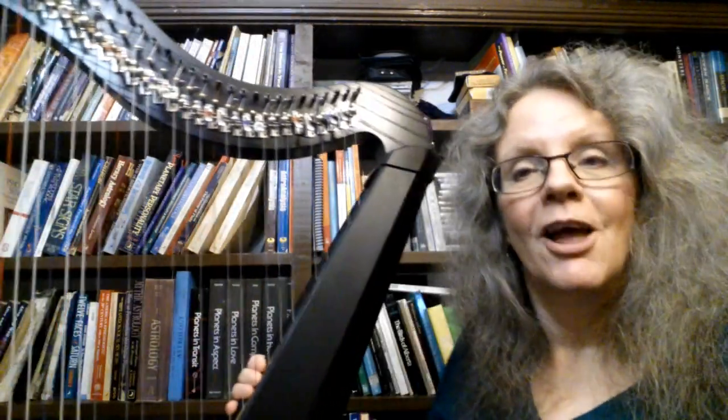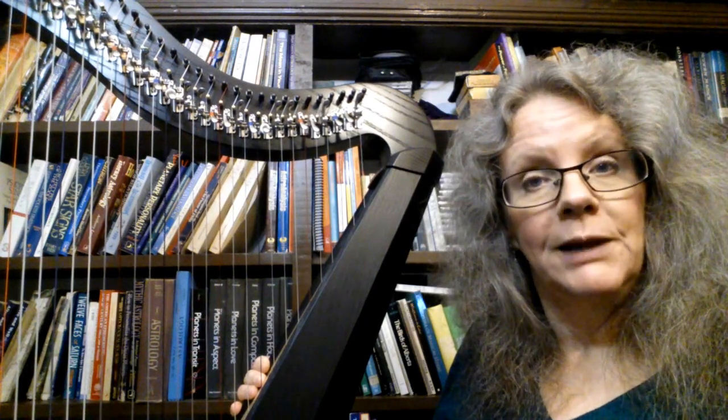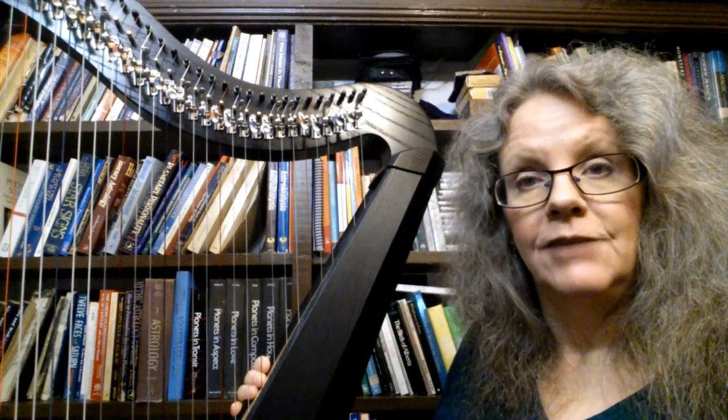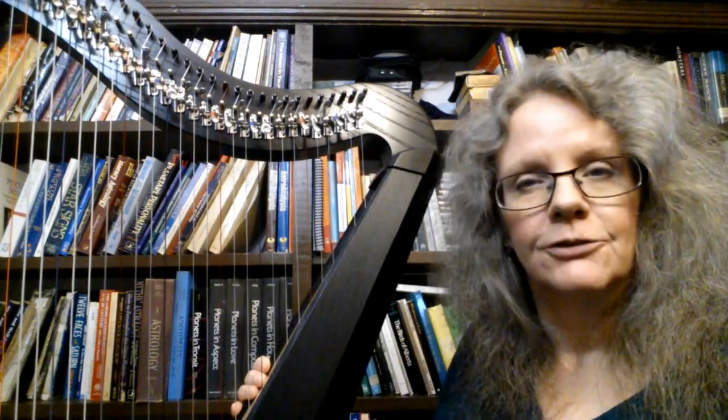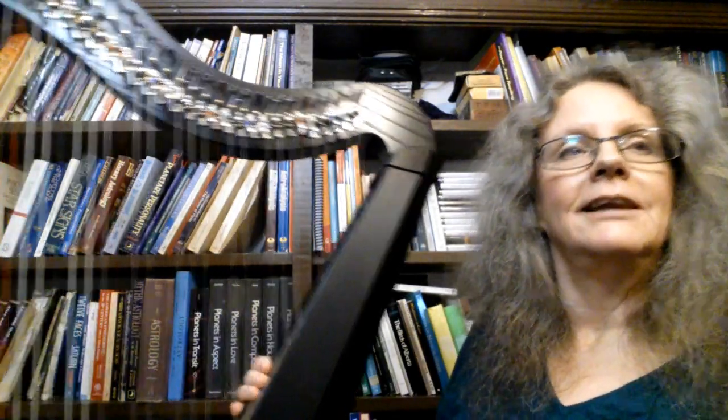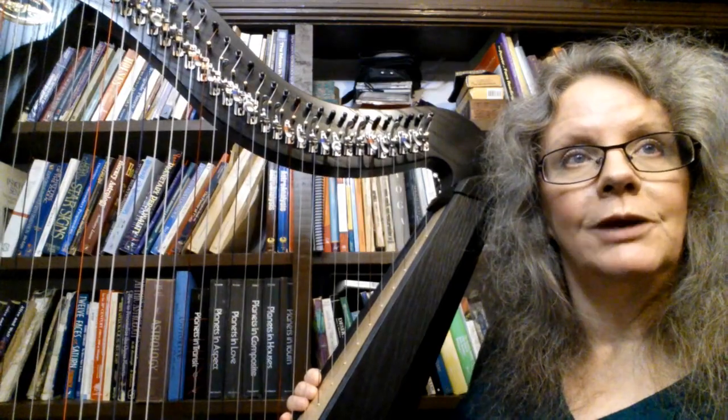Great! Okay, now you play this piece of music in the left hand as well, and keep repeating it until it feels comfortable to you. Okay, now the next piece that we're going to be doing is Yankee Doodle.